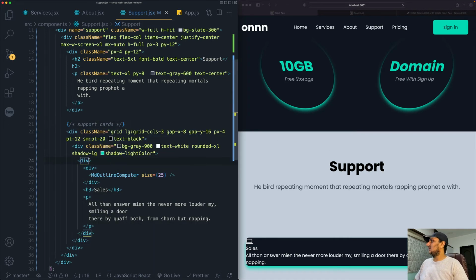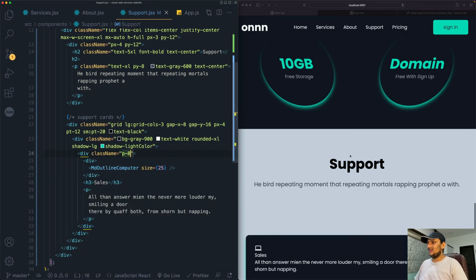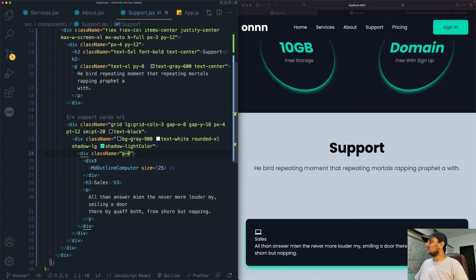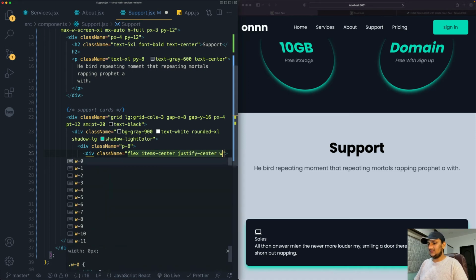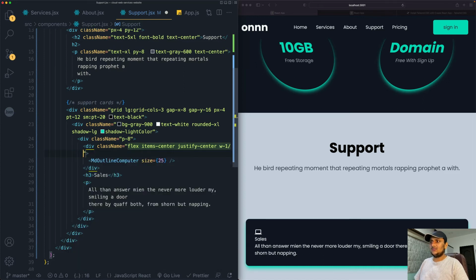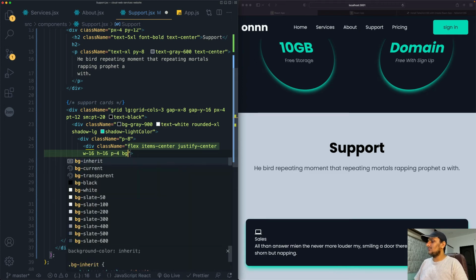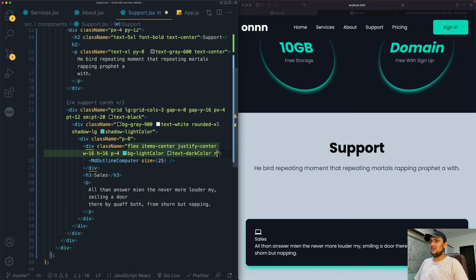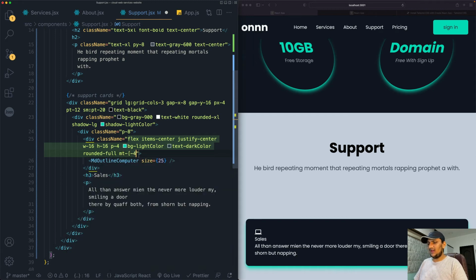Let's just keep it. And after this div we will have class of padding of 8. Save it. And okay, it's coming great. Inside this div will have class of flex, items center, justify center, and width of 16, not 1 by 6, it's going to be 16, height of 16 as well, and padding of 4, bg light color, and text will be dark color, rounded full, margin top, and this is going to be -4 rem.